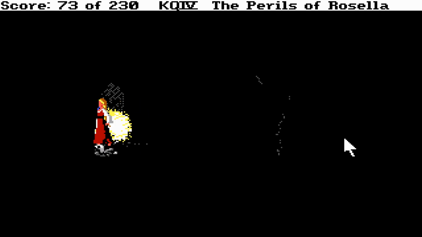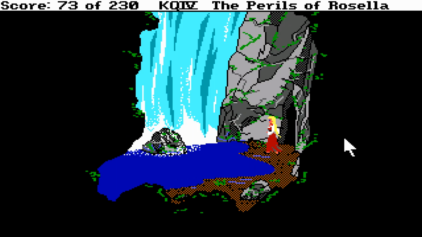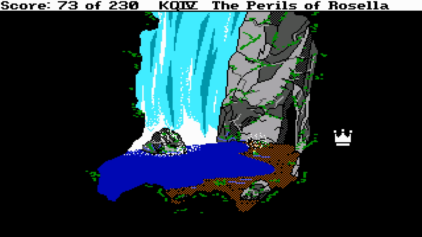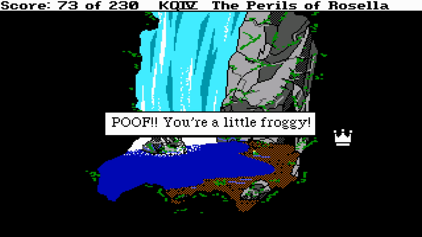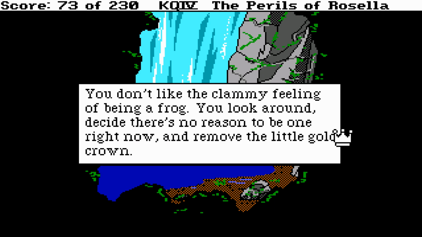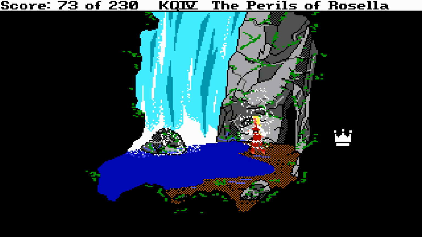Woo! In the words of William Wallace, freedom! Oh, by the way, if you try to wear the crown, that doesn't work. Now, good news is the waterfall this time will push you out on the other side. So there you go. It just tells you it's not a good idea to be a frog.